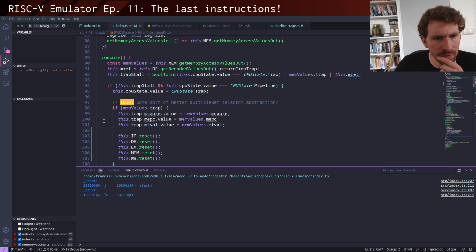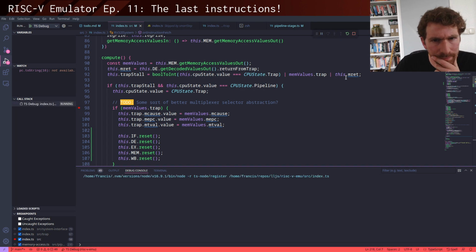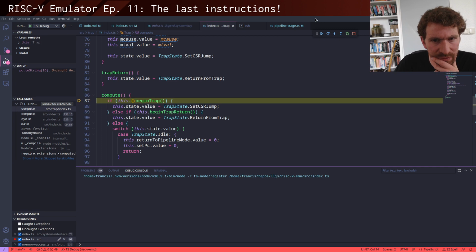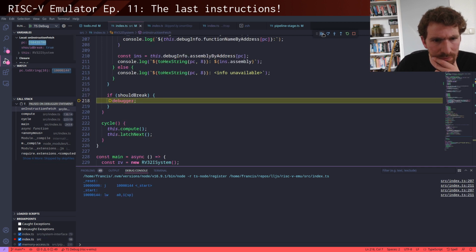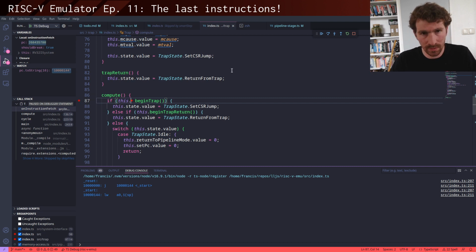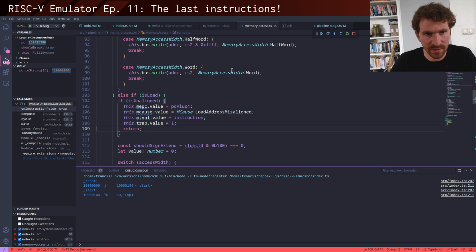This is strange. Let's put a breakpoint here. Take this one out for now. Here we get the exception, so we'll put this back and memory access.